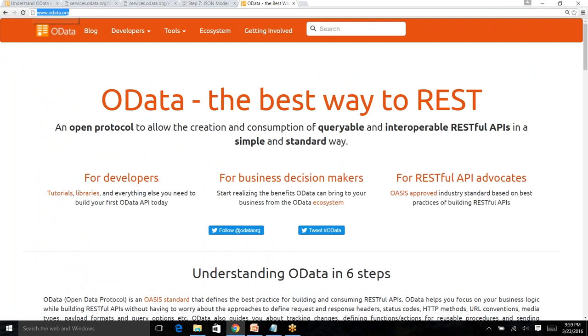It explains a lot, so whenever you have time, just go through it. It is an open protocol. Lots of customers are using OData to build web applications or mobile applications. So whenever you have time, go and check it out.